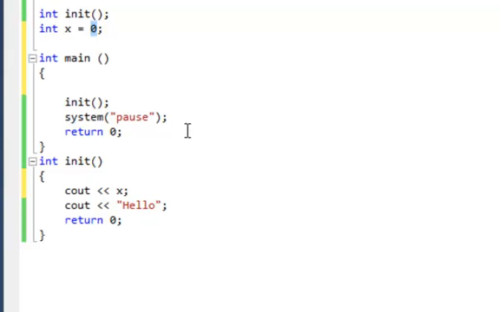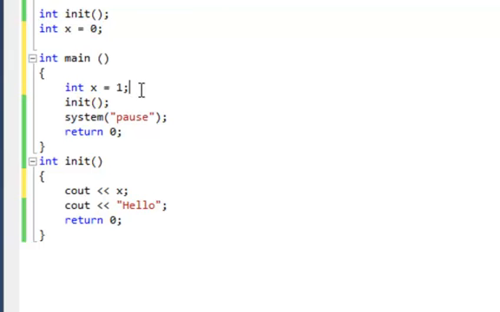It's equal to 0. Now, the one problem with this is that if I make another integer and call it x and equal it to 1, now two variables have been initialized, but when I'm in main, x overrides the original x.